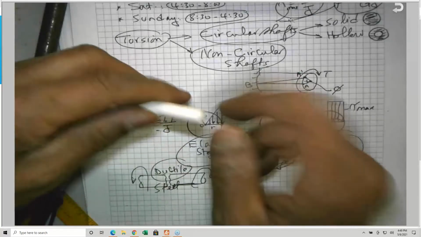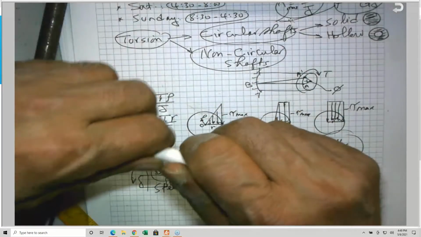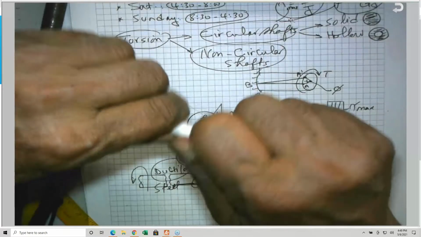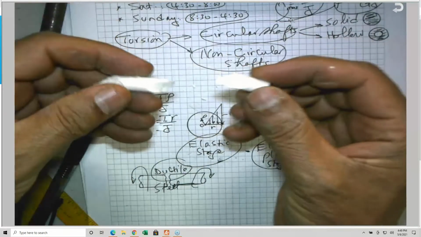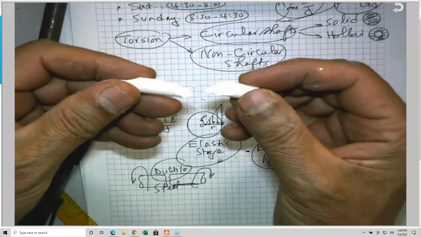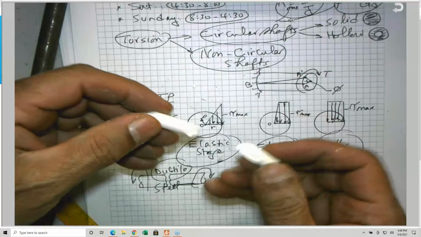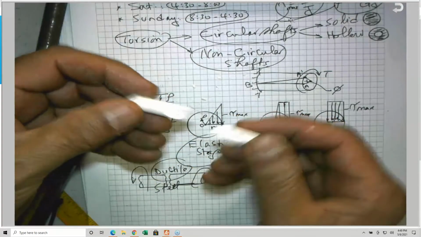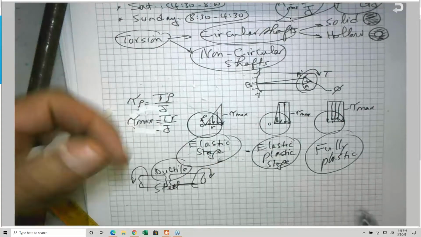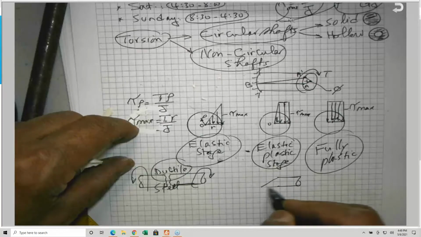So if this chalk is a brittle material like concrete, if you try to twist it, and hopefully I'm a strong man today, here it is. You'll find that the failure plane is almost 45 degrees. You see, it is not normal. Here is the surface, and these are the two pieces together. So the failure plane is 45 degrees. Why? Because of the stress causing failure. If you look at the piece of chalk, you'll find that the failure is like this.